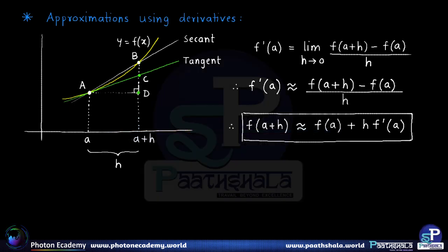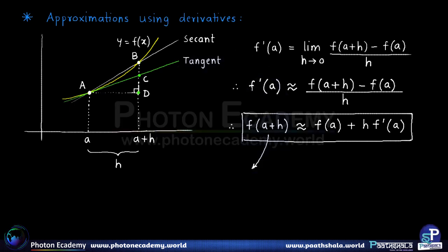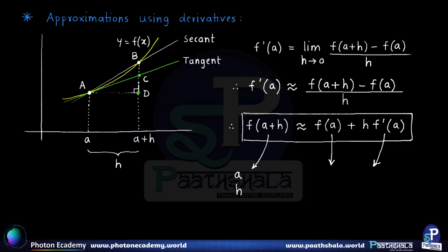So what it means is, suppose we want to find the value of some function for a particular expression, say a plus h. Now we won't be given what is a and what is h, we will be given a single value, and we have to identify what we should take as a and what we should take as h. Now the answer to this question depends on the right hand side, that is if you observe, in the right hand side we have to calculate f of a as well as f dash of a. So therefore we must choose a in such a way that it is very convenient to calculate f of a as well as f dash of a.